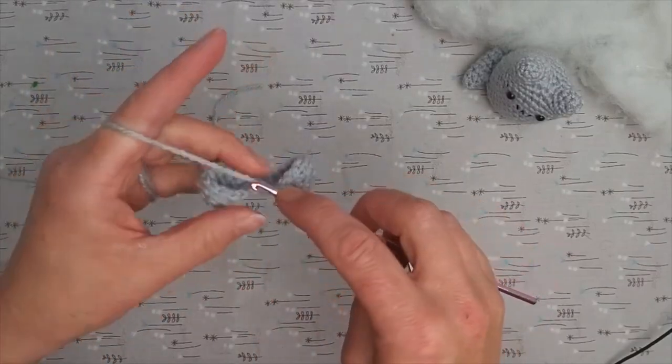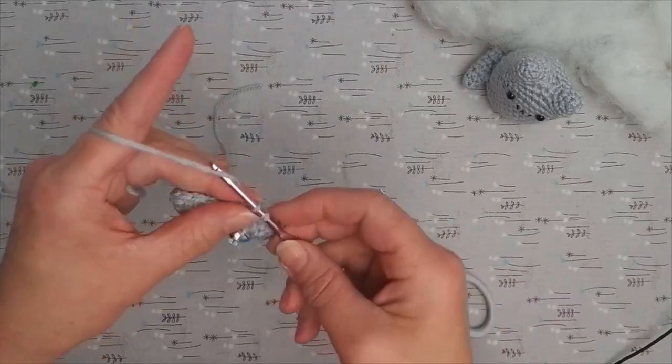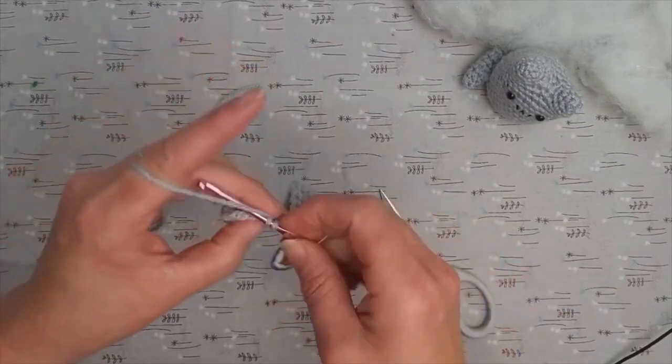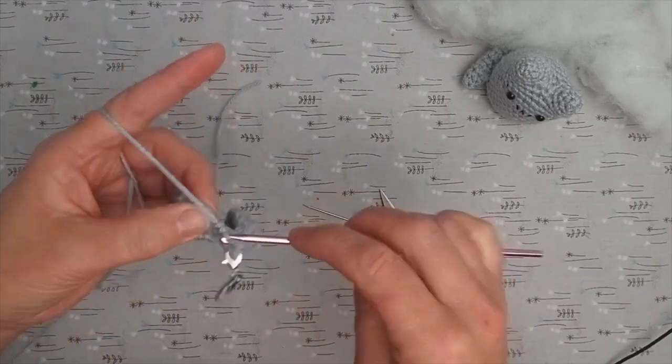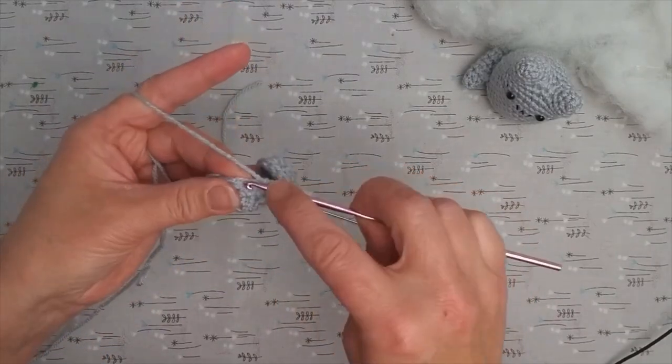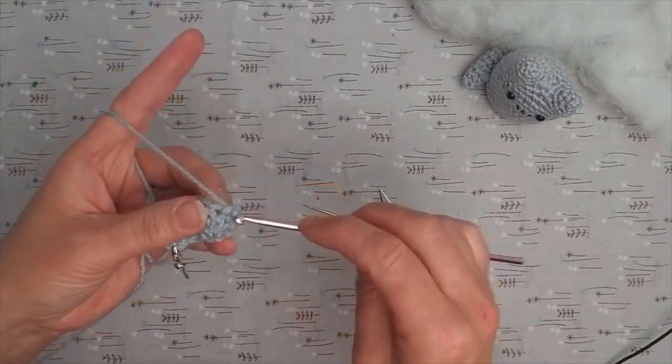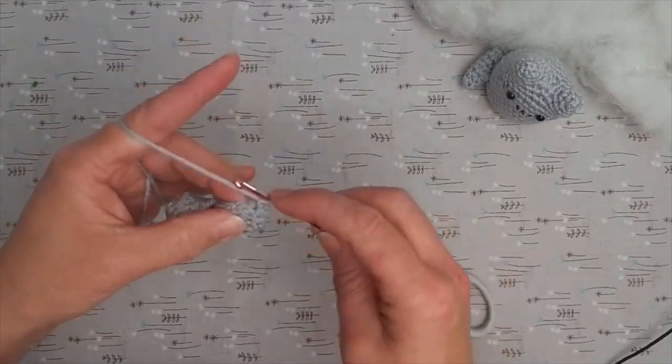I think it's the same with any crochet, or well, any knitting, I suppose, any crafting really. That first set off point is always a little trickier. As soon as you get through part way, it all seems to feel a little bit easier. But because we're joining two items together, it makes it a little bit harder.